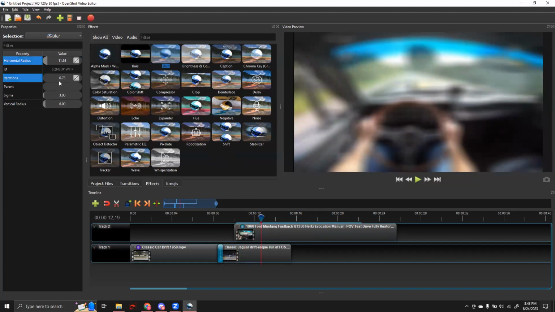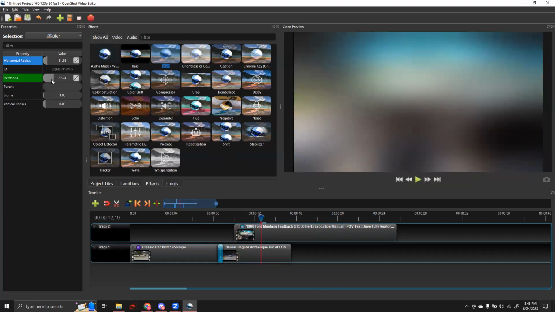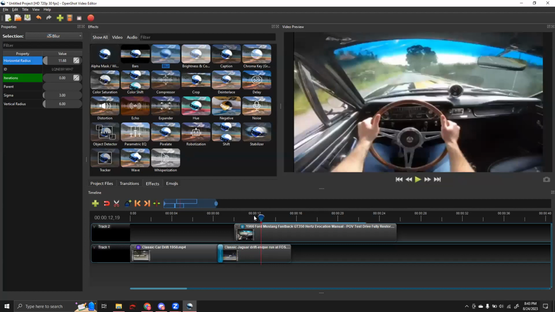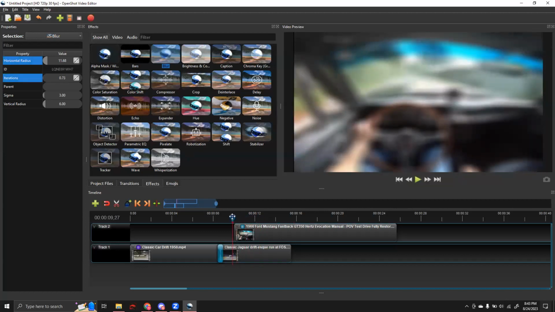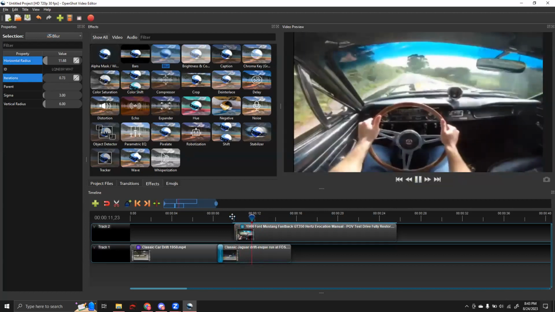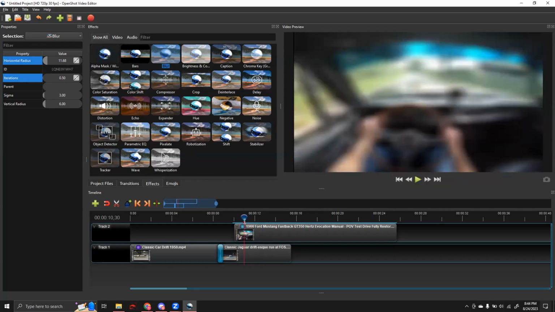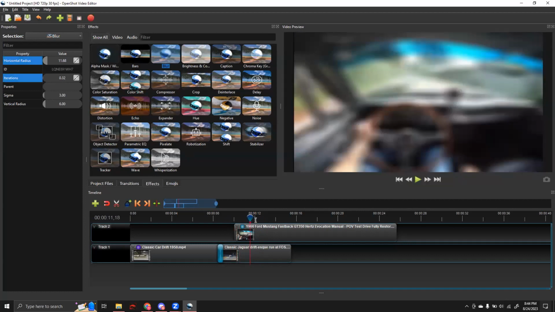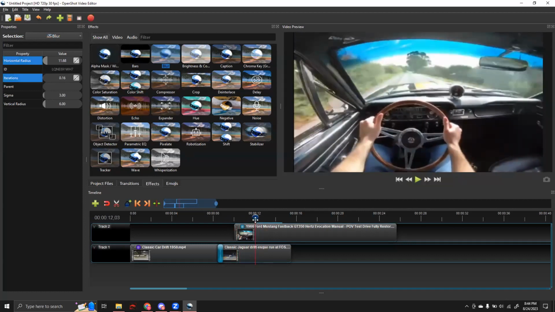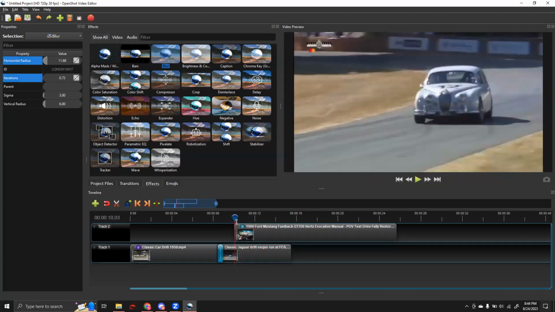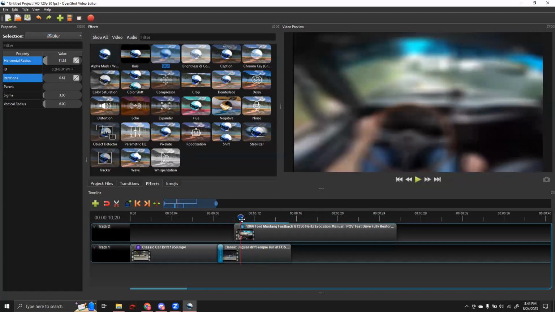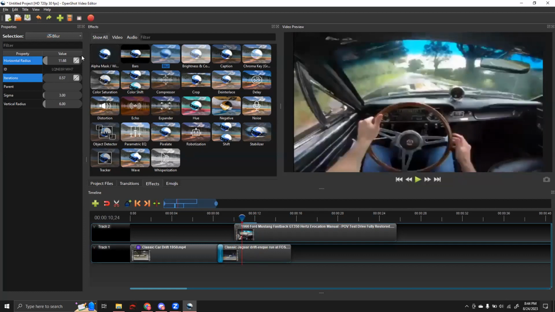So when it's playing halfway, you can maybe reduce the blur like that. So I'll just do this part.